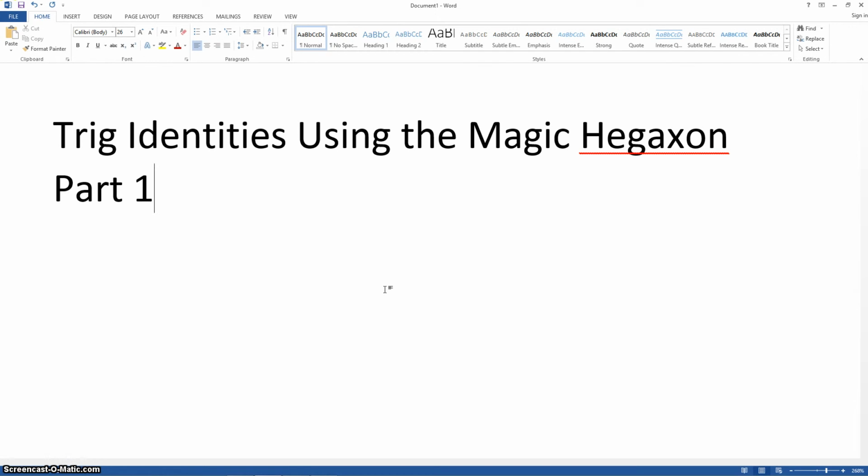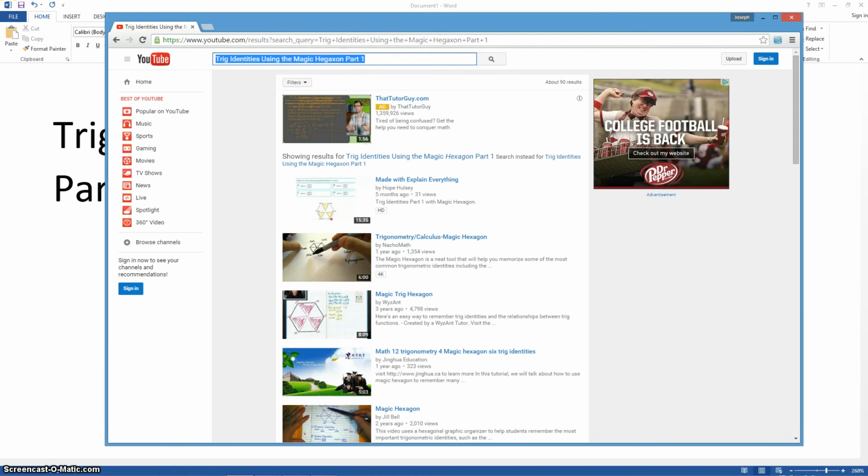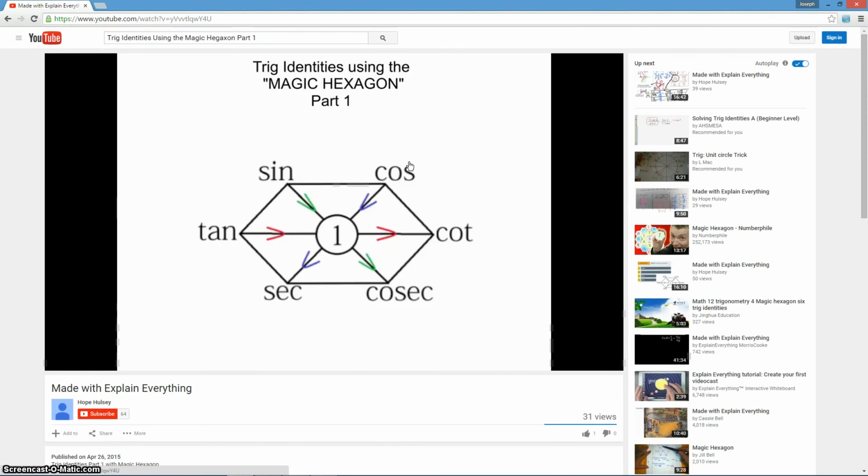I'm not a very big supporter of shortcuts or tricks, because if you are taking the time to learn these tricks or shortcuts, why not use that time to actually just memorize the identities? They're not that hard to memorize, but I know that some of you are having trouble with it. I did show this to some students last year, and they were good at them. So go ahead and click whenever someone types it in. It should be this first video that you see up there.